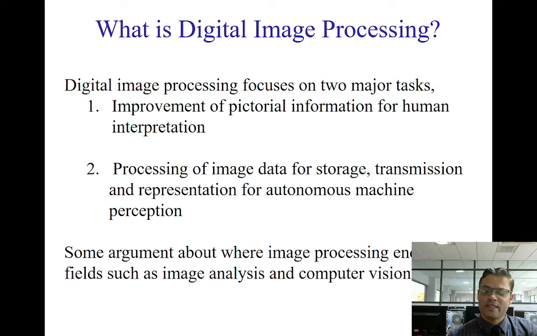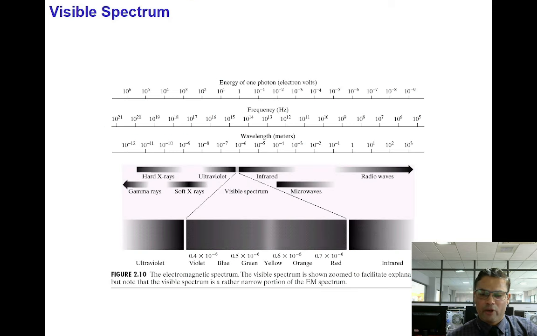Let us talk about CS students. We want to build, let us say, unmanned robots or unmanned vehicles. In that case, we need to understand how the vehicle processes real-time data, the video data or the image data, so that it guides the vehicle. Now, when we talk about the applications, the visible spectrum is one in which light is the basic source of energy required for image formation.